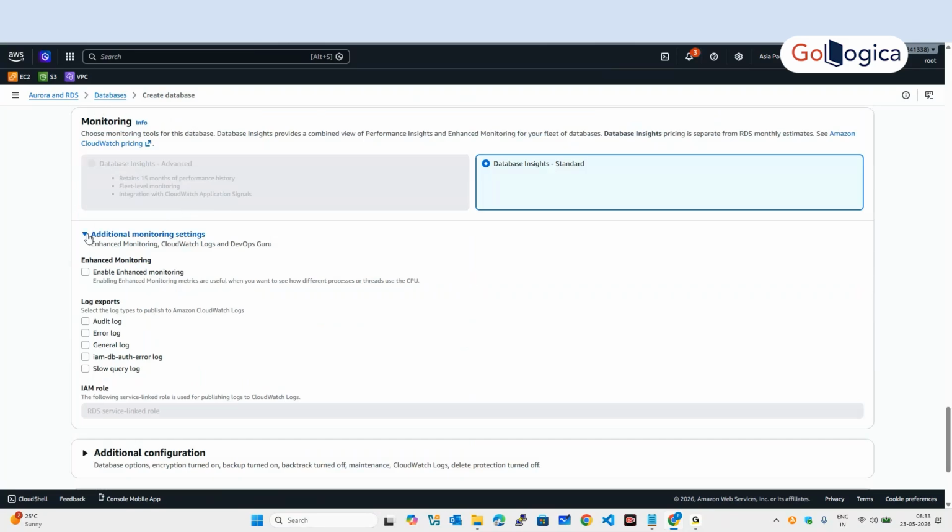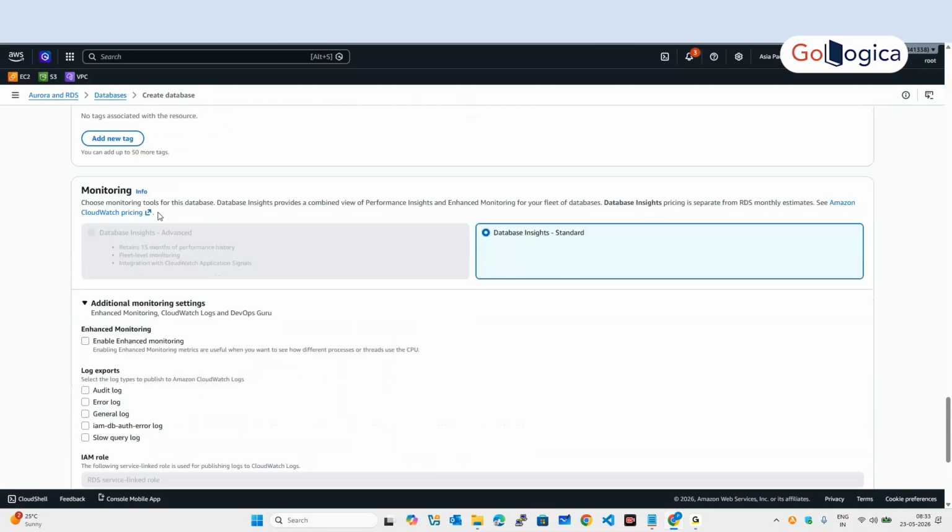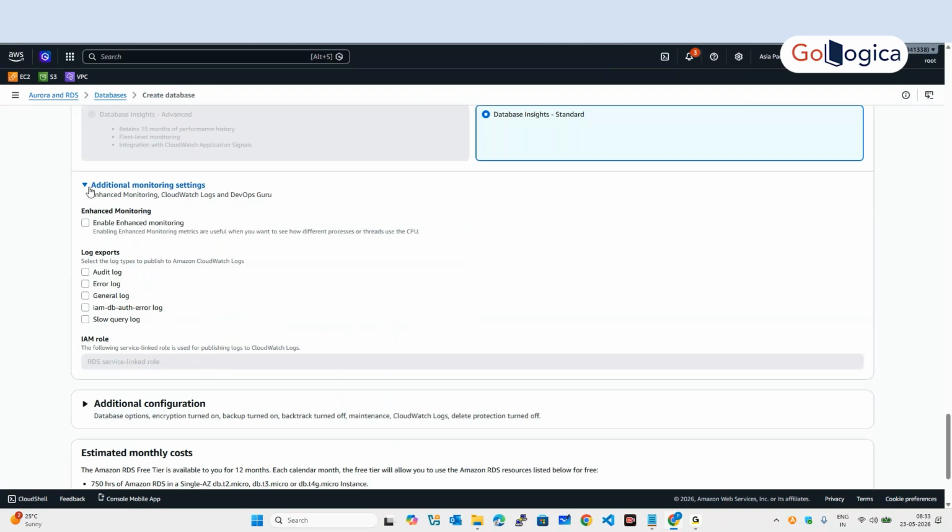Fine. Here, for additional monitoring, we will not enable anything. We will not enable enhanced monitoring. We will not go for any logging, but you can see you have all the logs: audit logs, error logs, general logs, IAM database authentication error logs, and slow query logs.